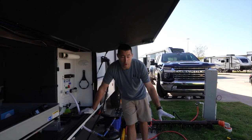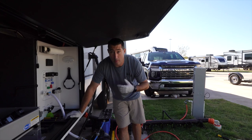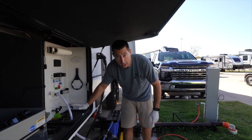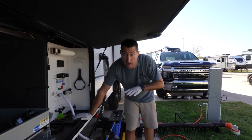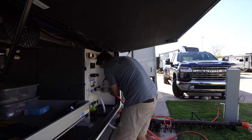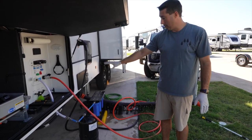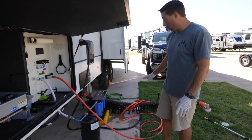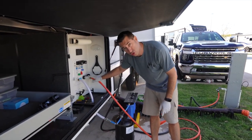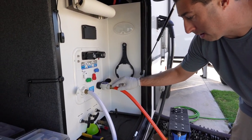Okay, so that took about 30 minutes of running the wand into the toilet, which you saw. Now we are getting clean water coming out. We're going to hook up to the black tank flush. I'm going to run that wide open until that comes out clean. And then I'm going to start the process of back flushing, which I'll show you in just a second. Now that the black tank hose is flushing, I'm going to let that run for a few minutes, make sure that comes out clean. The one thing I have on here is called a Save-A-Drop. And then I use the Save-A-Drop when I'm doing my back flushing.